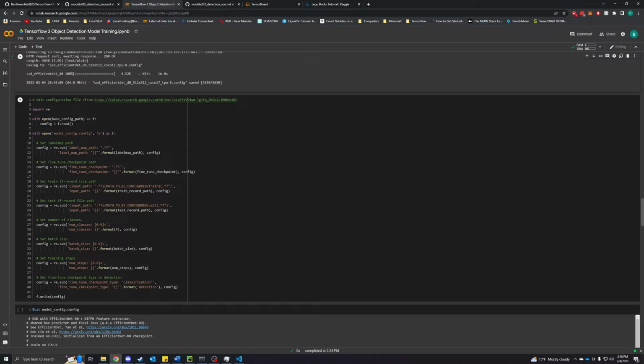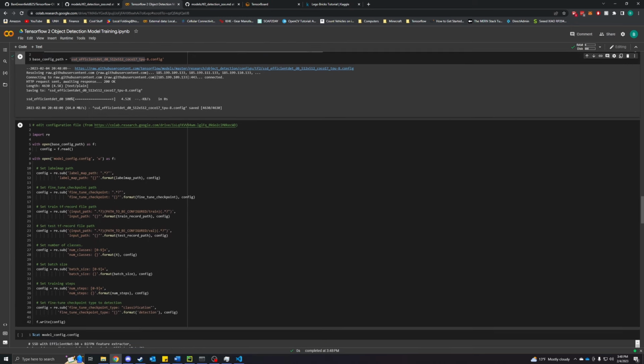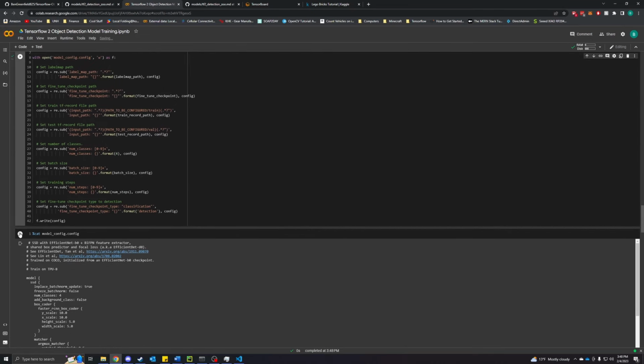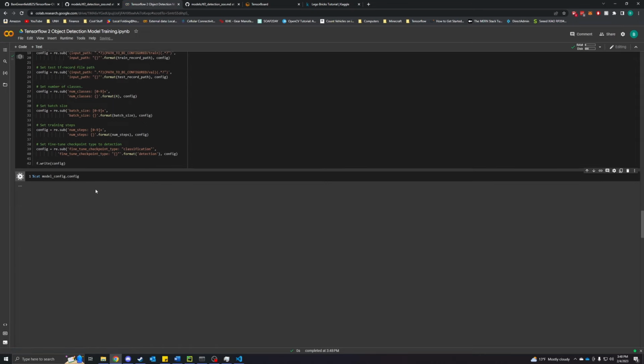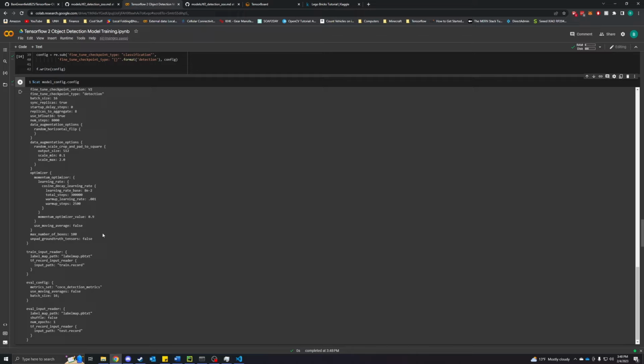And now all this does is just update the file with these variables that we've been setting. So you can see in here, config, re.sub. So we're editing it. The fine-tune checkpoint is now our new variables that we made. So we're just going to run that. And this just shows us the file afterwards, just to confirm that everything was updated.